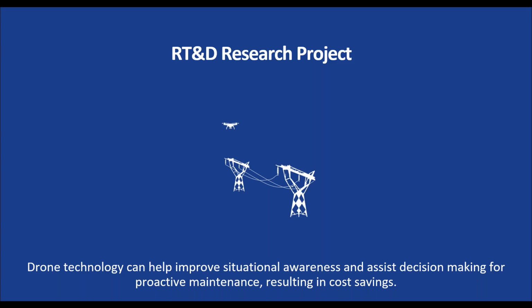For power line inspections, as I mentioned earlier, the project started in 2018 with a simple idea. We were saying at the time that drone technology can help improve situational maintenance, resulting in cost savings, as I've mentioned before. So we're saying if we can deploy drones, be aware of what is happening, and find any issue on the line in time, we can repair it, and also do everything at once, since we have such a vast network in South Africa. Then the prioritization will go to critical areas where we have issues, and while doing so we can save some money or reduce our operating costs. So that was the hypothesis we had when we started with this project.